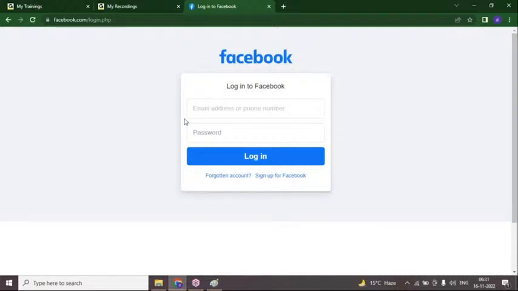Why? Because if you log in, then only they can maintain your details in their database. They can maintain the number of users with their database. I cannot use my Yahoo account in Facebook, I cannot use my Facebook account in Twitter, and I cannot use my Twitter account in any other place. So if you are developing any application, that application should interact with the server.